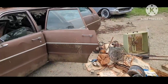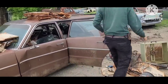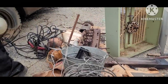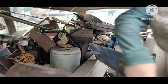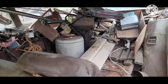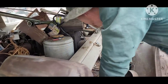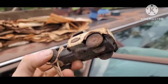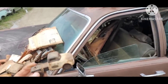And I didn't get any footage of it, but there was that pickup bed trailer. Oh, there's that. I bought the gate, and the cab was pushed way over the hill. Pieces of a furnace, maybe? Yep. Oh, another toy. Oh, cool. That's cool. Hubley. That was actually a friction. If the camera will focus. Friction check.